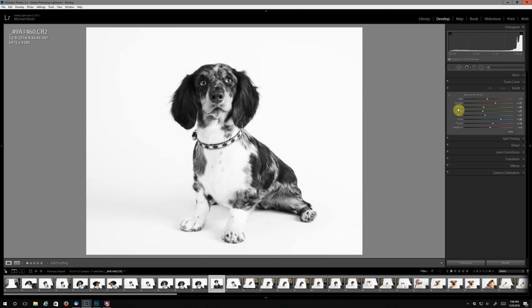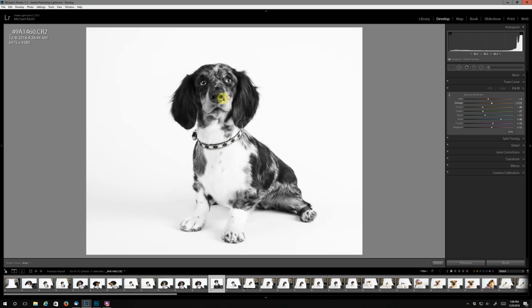One final way that you might consider using this tool is if you click on this little circle. Now you can see we've got triangles on either side of it. That's showing you that the mouse over tool is active. And so if you click on the image and move up and down, watch the slider over there, you can see how we're affecting just the tones that are underneath where you're clicking. And that's a pretty quick and easy way to do it.